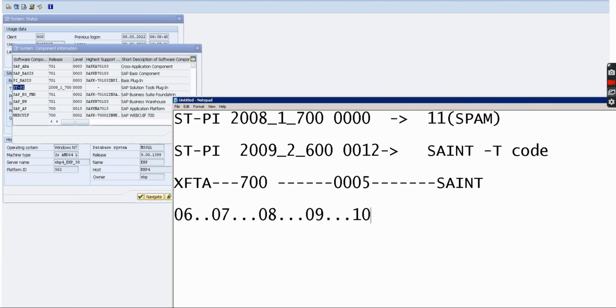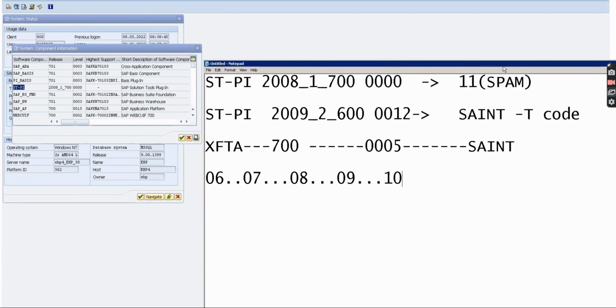SPAM is used to update support package patches, and SAINT is used to install add-ons. Now you got the difference, right?